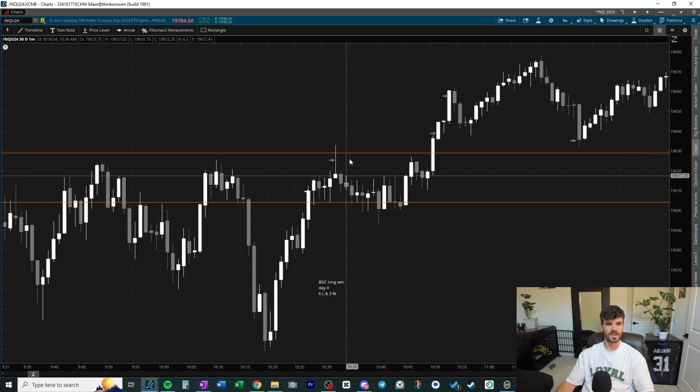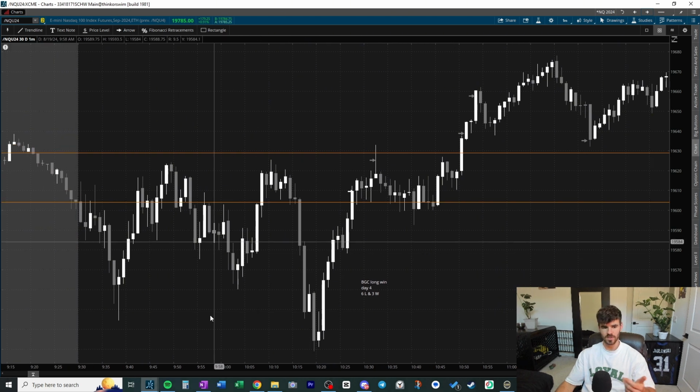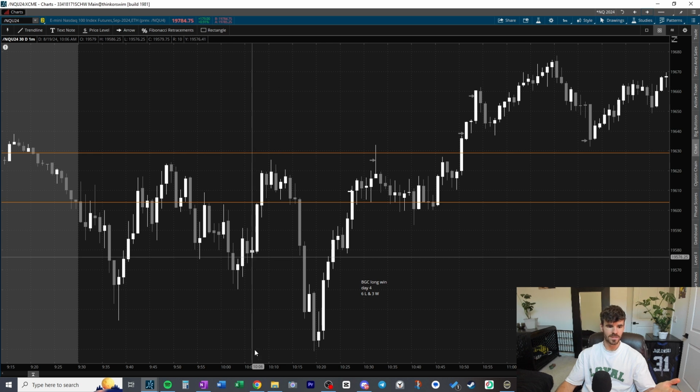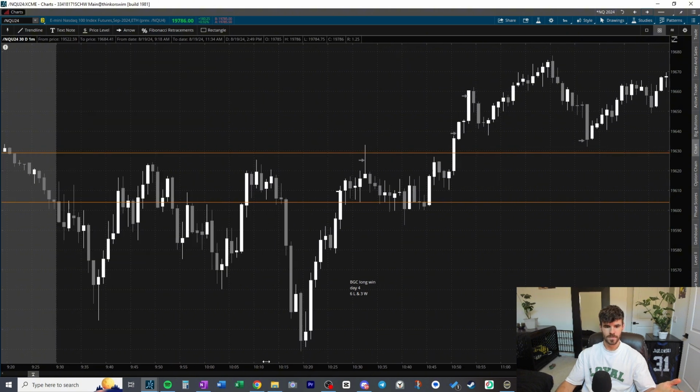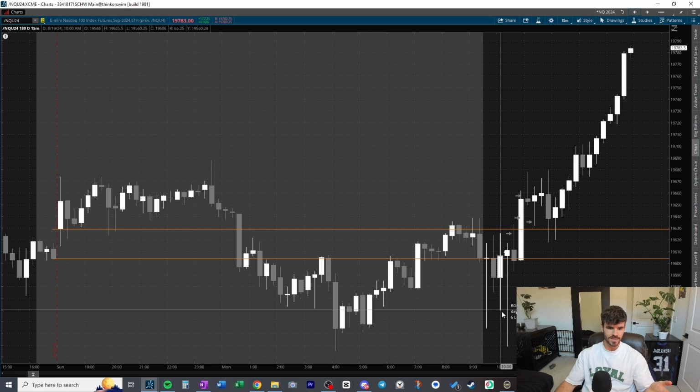Antonio entered here, and again, took profit, took profit, took profit. So again, swept liquidity. We had drawn liquidity to these old highs, relatively equal old highs there, and combine that with the inverse fair value gap. And then the other way he uses fair value gaps is, let's say, it didn't happen today, but let's say price came down, swept liquidity, and we also had a fair value gap here. So that would be another way to use that, which is very clean. That's how I use it also.